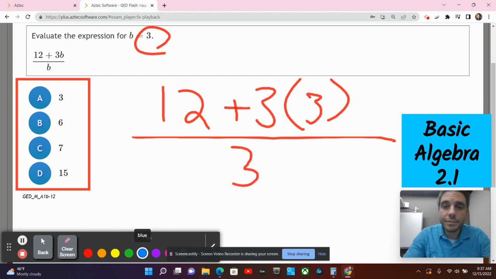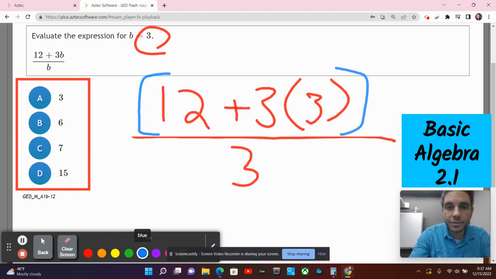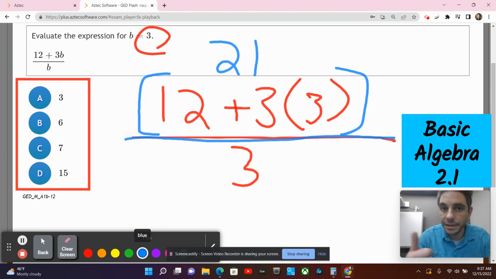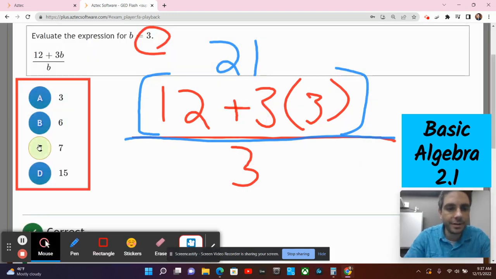Now, just as a quick reminder, with fractions, even though they're not shown, the top of the fraction is always considered to be in parentheses or grouped together. So we want to do everything on that top first before we complete the fraction and do the division. So 3 times 3 is 9, and then plus 12 is 21. So that gives us 21 on the top of the fraction. The fraction line itself means division. And 3, there's nothing to do on the bottom there. So really it just comes down to 21 divided by 3, which is 7. And that's our final answer.